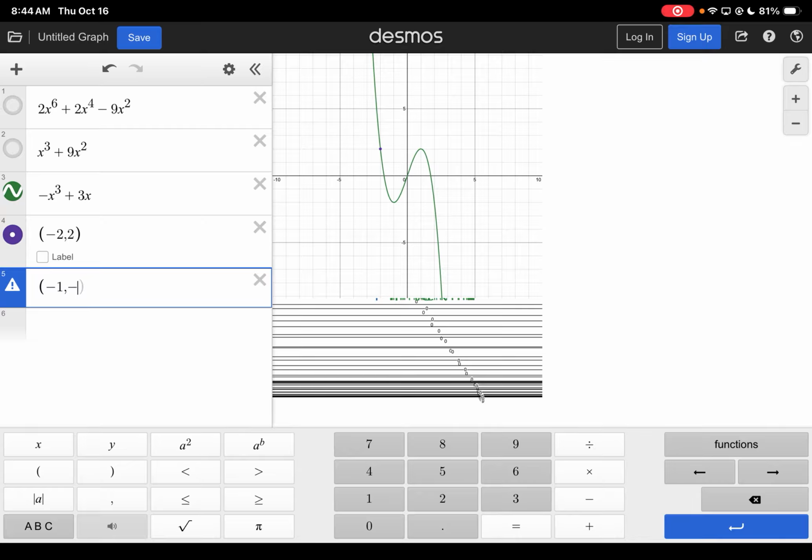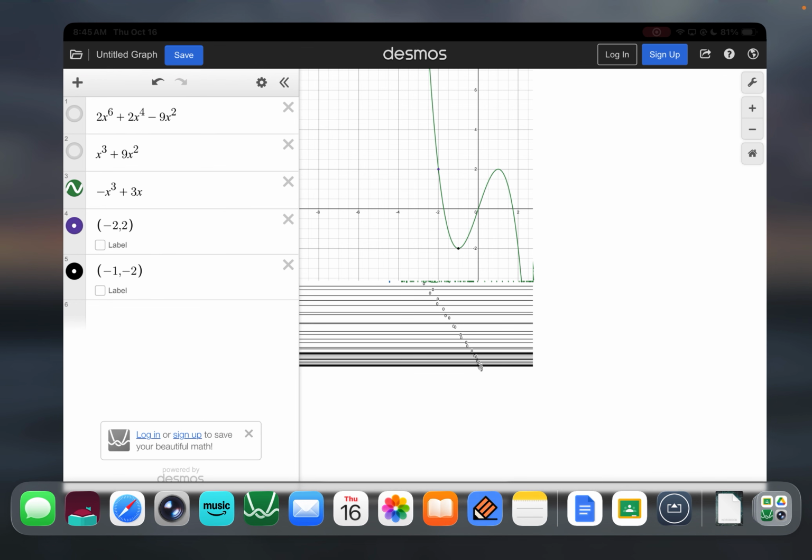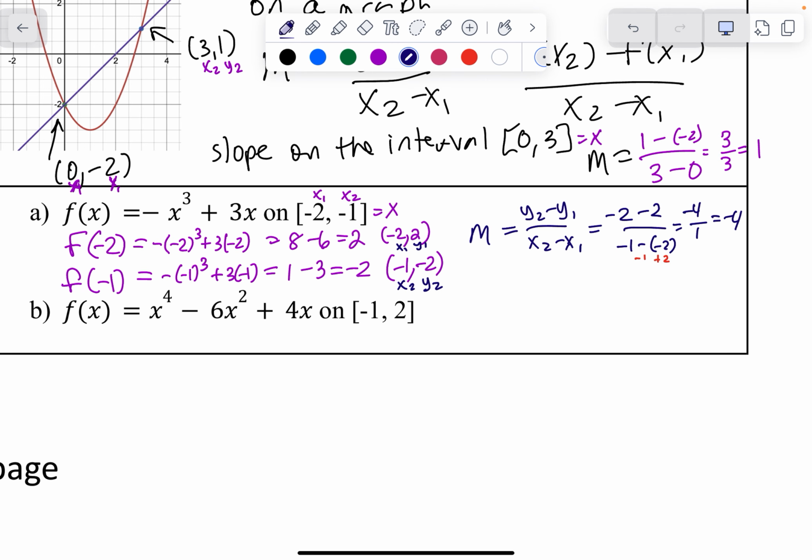Do you see how if you were to connect those, see how the slope, if you drew a line between those 2 points, would be down, it'd be negative. And that's what that means, okay? So it makes sense that what we got is correct, okay? Okay, let's do it one more time.